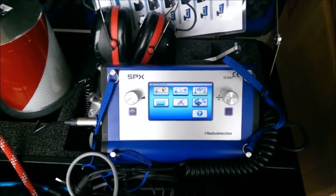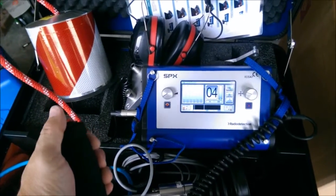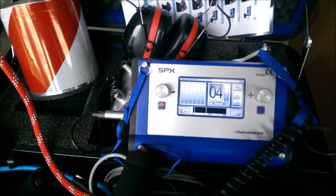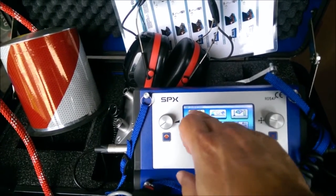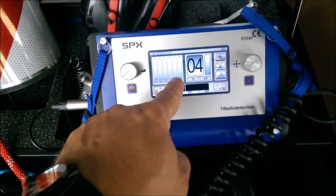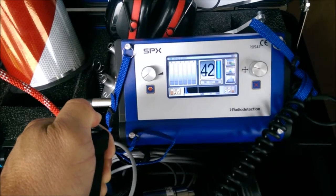Let's take a look at the acoustic measurement option, which is the first one on the main menu. With the noise cancelling ground microphone and noise cancelling headphones plugged in, it automatically goes to acoustic listening mode when powered on. If you aren't in that option already, access it from the top left corner of the main menu. On screen you'll see your current listening level, and it builds a history as you listen and move the microphone.